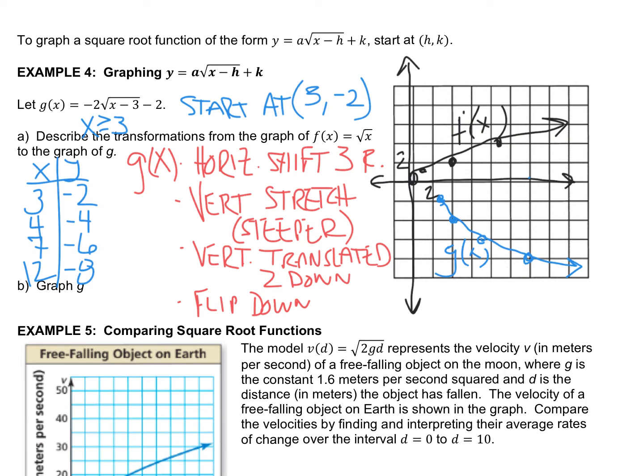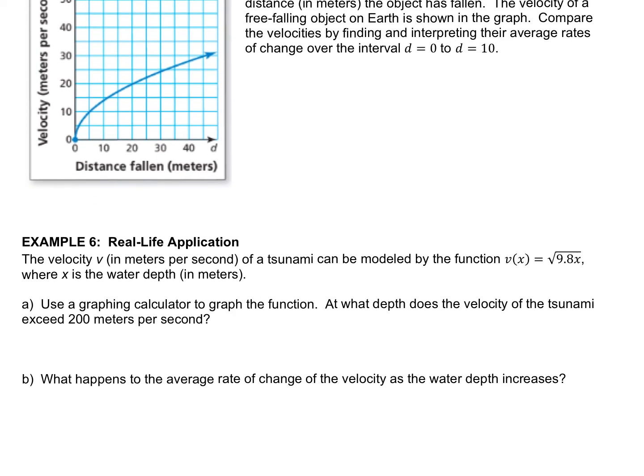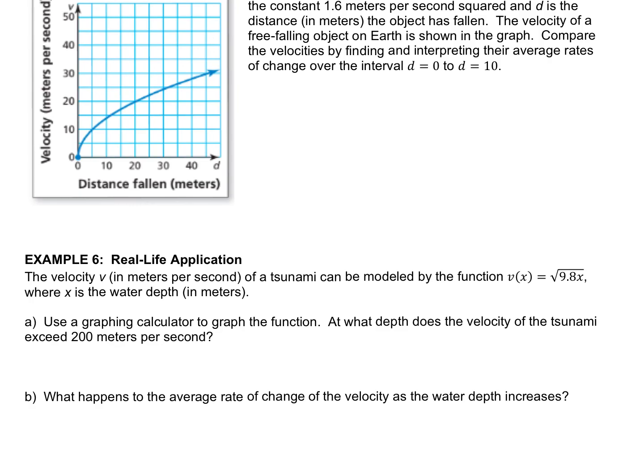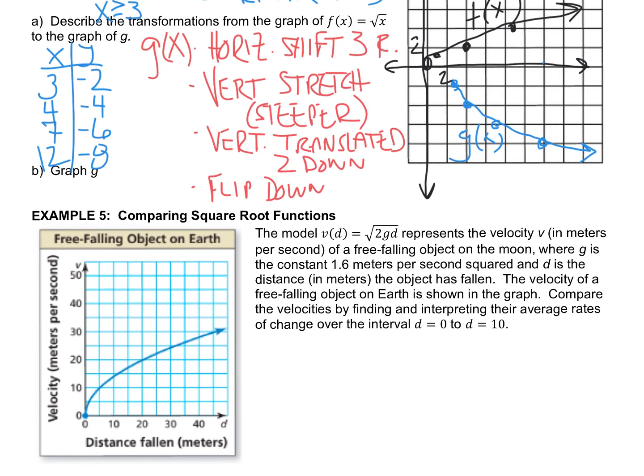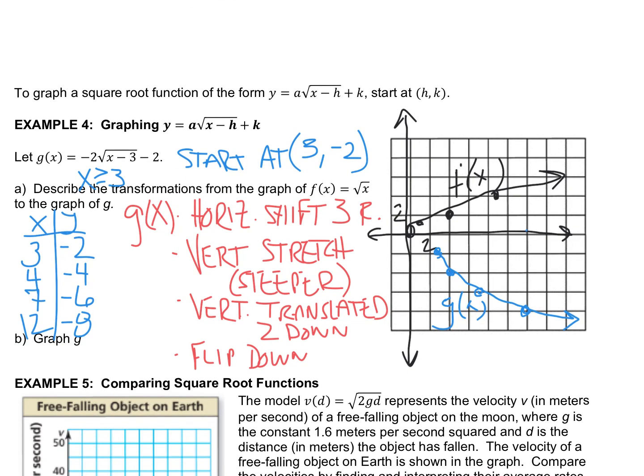Now, example 5 is not really anything that we're focusing on this year. You'll see more of this when you get into Algebra 2. So I'm not even going to spend time on this one or on the graphing calculator one, because obviously without the graphing calculator it doesn't make much sense. So we're going to focus mostly on these first 4 examples. Those are really what we want to make sure that you understand the basics of these square root functions, how to set up some tables, see some different transformations of the things that we've been seeing through a lot of these functions, the exponentials, the quadratics, as well as the linears for that matter.